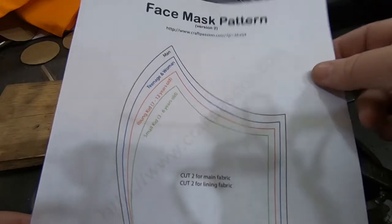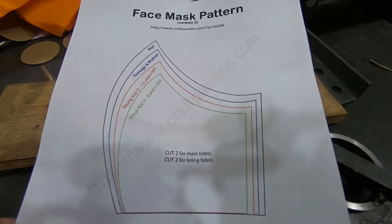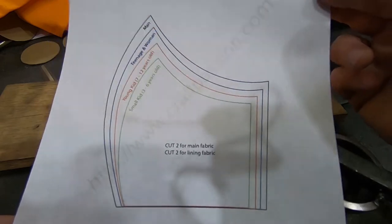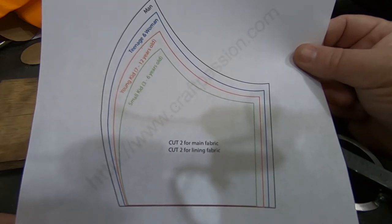This is one of the patterns that's going around and I have seen it endorsed by hospitals. It's not the one the local hospital was using, but they've now changed that anyway. They've found some companies to do it for them. But plenty of hospitals in other parts of the country are sending stuff like this out. So I think this is the one I'm going to try and use.